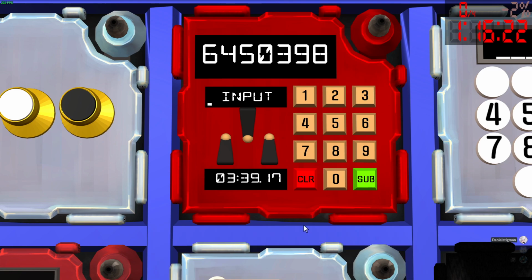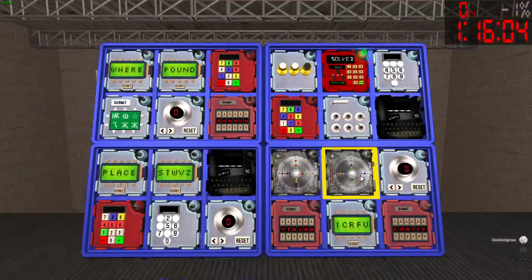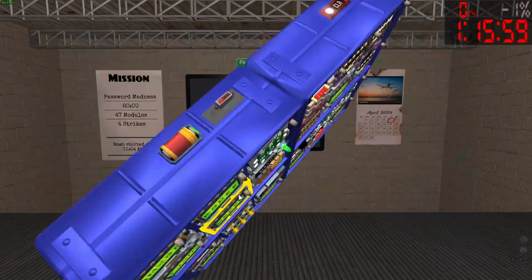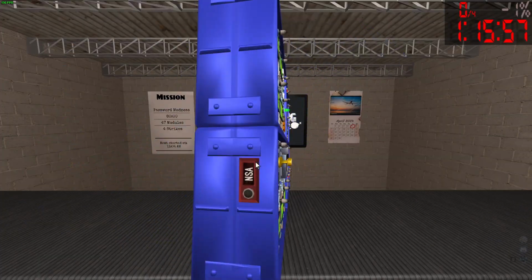Six, four, five, zero, three, nine, eight. 357, 4, 5, 6, 7, 9, 51. It's good. Okay, now for me to do all my combo locks, I suppose.